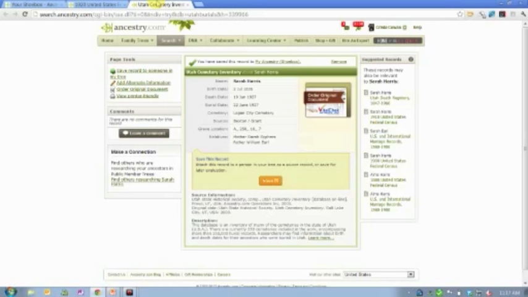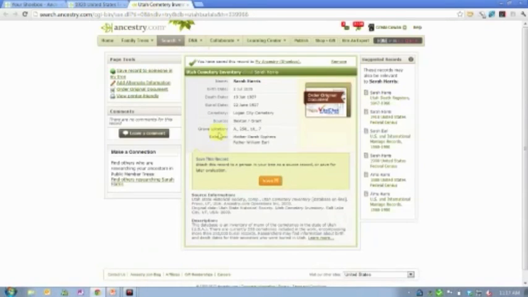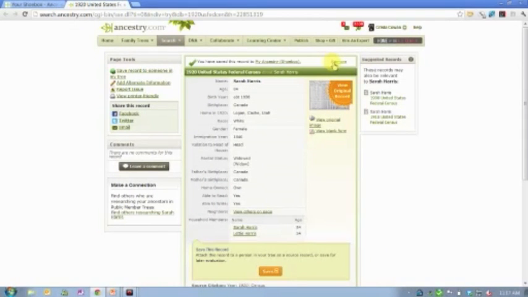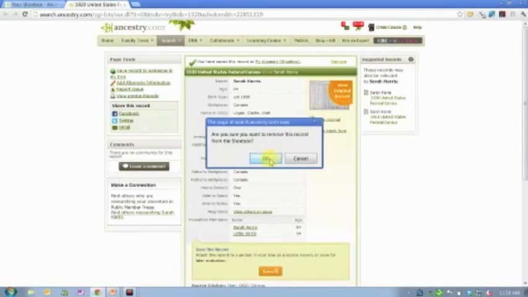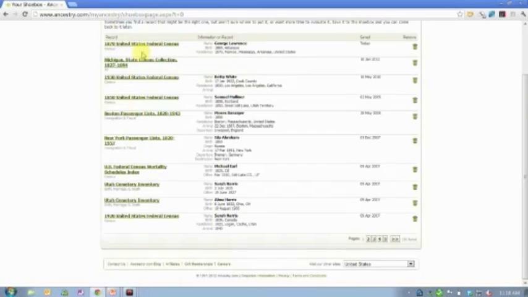These two records, yes, are for the same person, but this person's mother's maiden name is Cyphers, and well, her name is actually Sarah Cyphers, and the person I was looking for has a mother named Caroline, and so I don't think that this Sarah Harris is my person. So I can just go ahead and click remove from this screen and then close that tab. I can click again, remove directly from this screen and close that tab, and then I'm back to my original list.